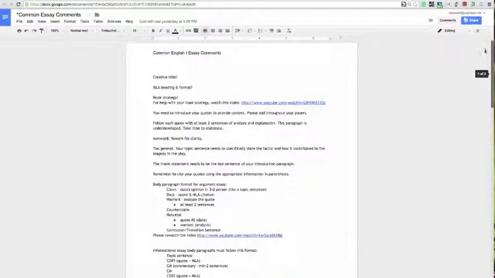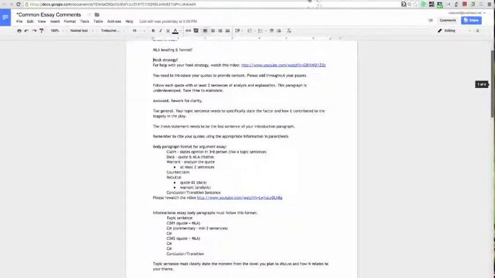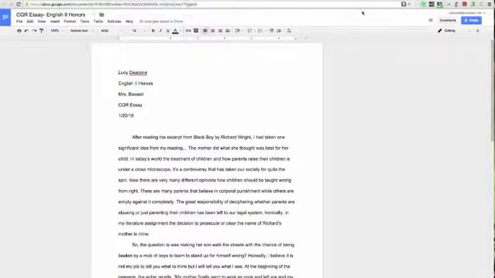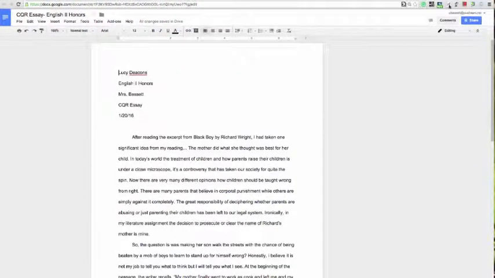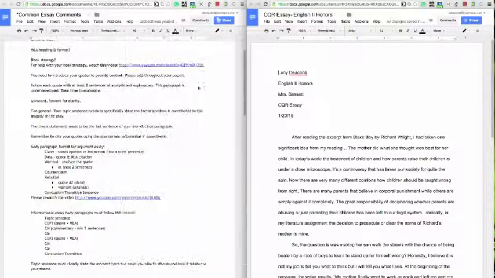So what I've done is try to make this a little easier for myself, and when I'm working on a student's paper, I use a Google extension called a snip tool. It splits at the tab that I'm working on, and it really does make things a little easier for me. So I just use that little snip button, and it will separate these two tabs. So I have on one side of my screen the paper that I've been reviewing, and on the other side of the screen I have my common essay comments.